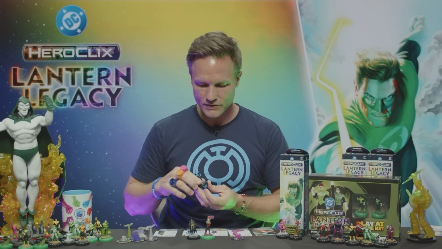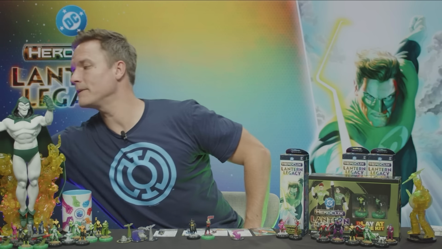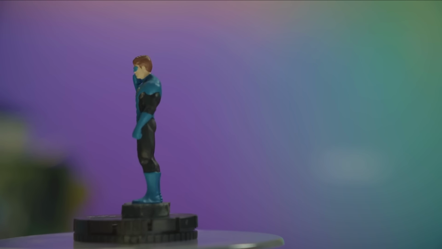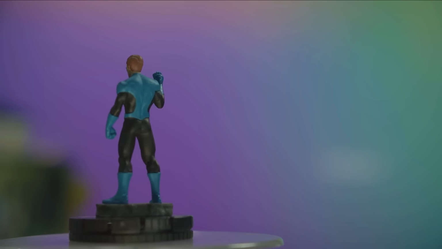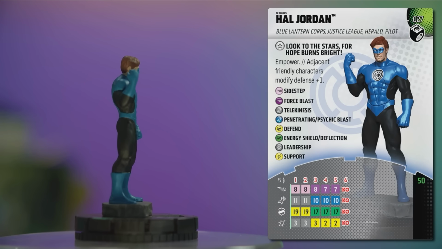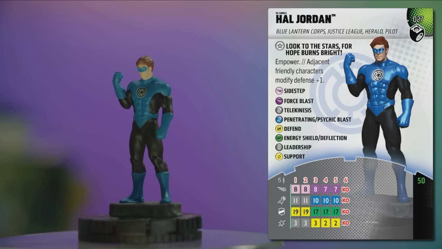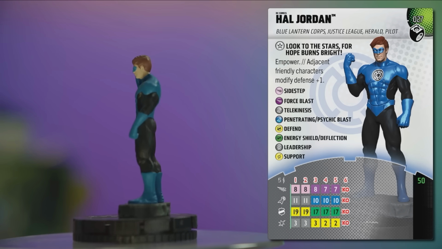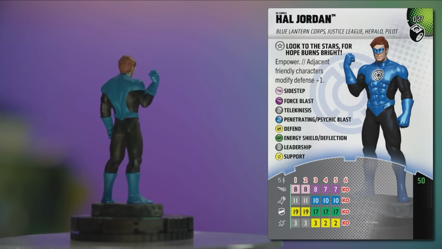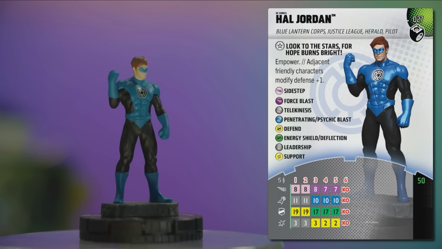Let's do Hal first. Blue Lantern. Now, famously, Hal was Blue Lantern and Green Lantern at the exact same time. We've seen it before with Hal Jordan, but this is the blue portion of him. Blue Lantern Corps, Justice League, Herald, and Pilot, set number 27. Oh, okay, so this isn't an A, B, a C. This is just this one by itself. Look to the stars for hope burns bright. Empower adjacent friendly characters, modify defense by +1.